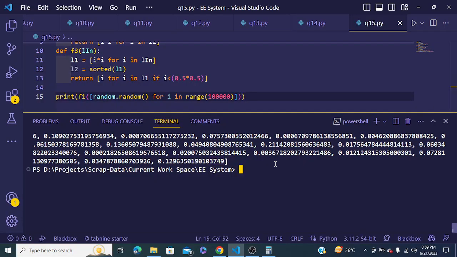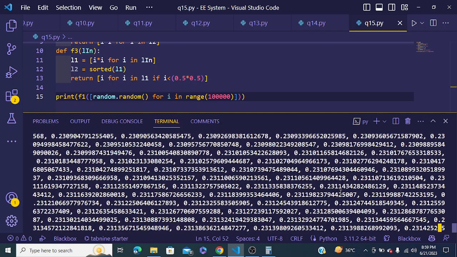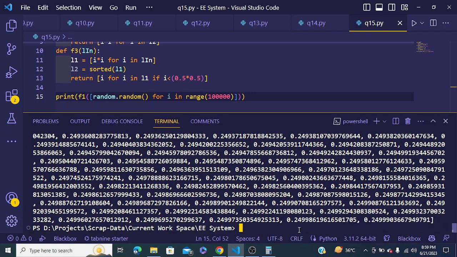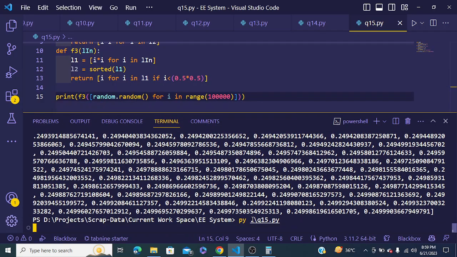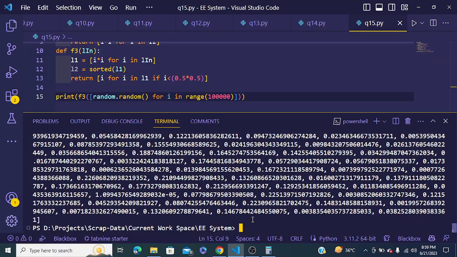Okay, we can check it. It is less than 0.5. Okay, yeah, it is less than. And if we pass it to f3, it will also be less than that, and I hope that it will work. Yeah, it's working, and it is returning us, let's see, 0.0.